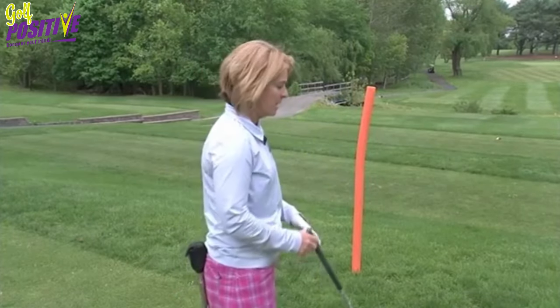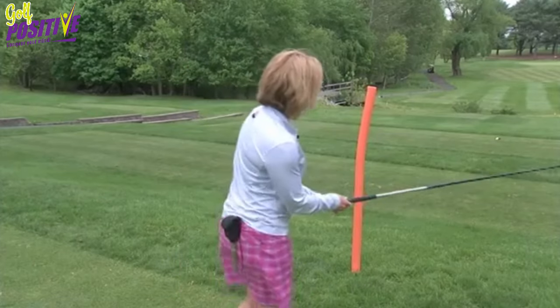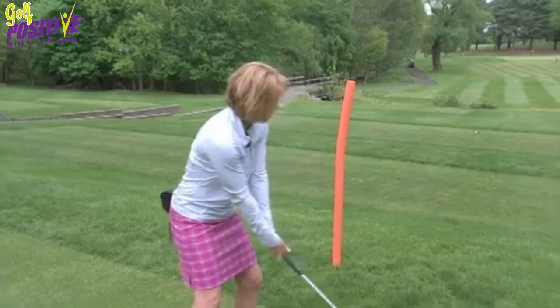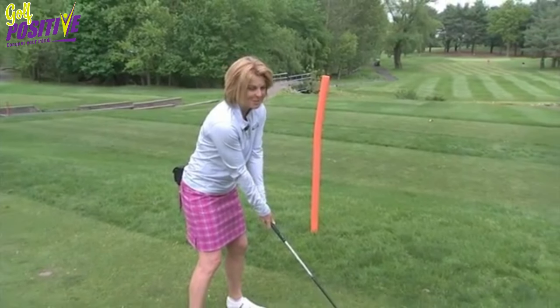So between that thought and the noodle, I should be in good shape to make a proper swing path. The left-handed golfer will actually picture lining up to 12 o'clock and swinging to 11 o'clock and put the noodle on the other side. So when I get set up here, lined up to 12 o'clock, I've got that noodle there to remind me: don't swing in that direction.